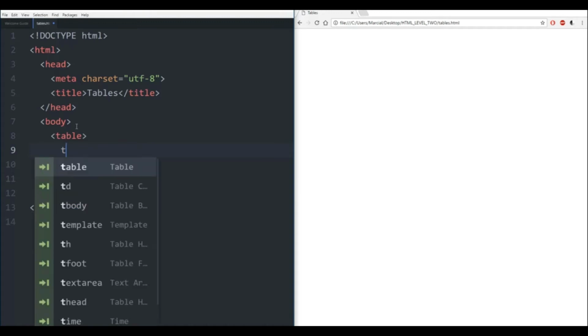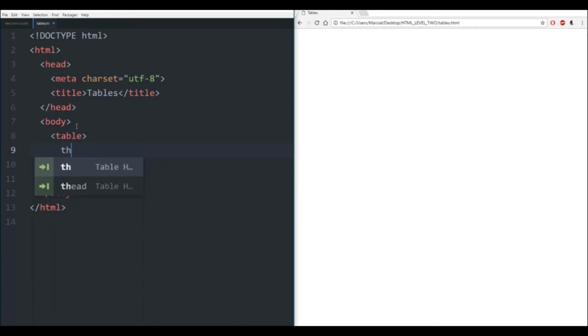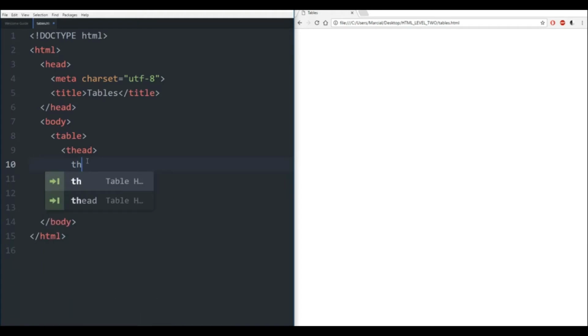First thing we want to do after that is the table head, which is t-head. And this is where your column names are going to go. So right now if we save this and refresh our web page, we don't see anything because we really don't have any content in the table yet. But as I put a th, which is basically the actual content that goes in the table head, we'll do something like number. Now my table will show something. And here it is, just a number.